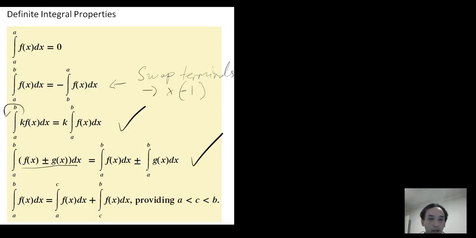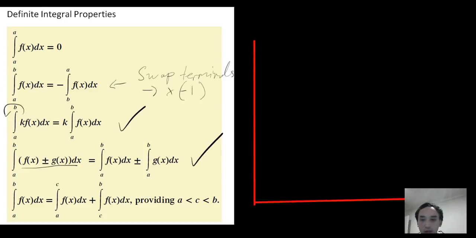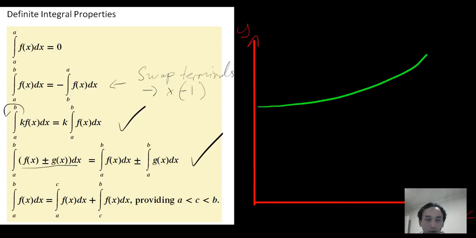Now for this top one and bottom one over here, the first and fifth rules, these ones can be analyzed a little bit more visually. So if we were to have some sort of curve on the Cartesian plane, so our x and y axis over here, this is our curve. Now remember that integration is actually really handy for analyzing the area underneath the curve, and this is saying that we want to, when we approximate the area underneath using rectangles, it's simply saying we want an infinite number of rectangles.